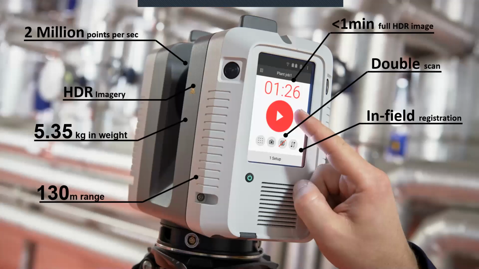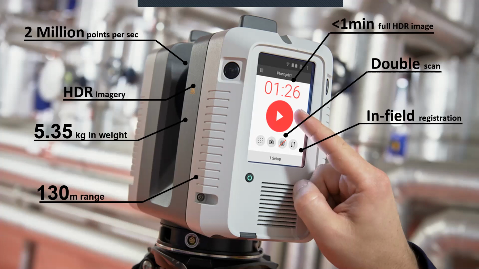The second ones are RTC scanners. Those are the world's fastest scanners, which can capture up to 2 million points, and can take the whole scan and the image in under 1 minute 26 seconds. They have HDR imagery with 432 megapixel images, in-field registration, weigh around 5.5 kg, and the range is 130 meters in radius. So you cover a 260 meter diameter area for capturing. They are completely designed with an anodized aluminum casing so that you are always free from magnetic interferences.